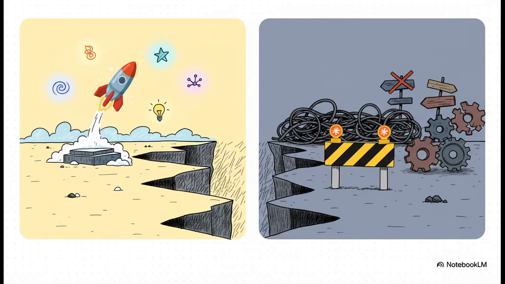Okay, let's be real for a second. We all see the dream of generative AI, right? Instant innovation, building these incredible apps, leading the market. But the reality for a lot of people, it's hitting a wall. A wall made of complex tools, surprisingly high costs, and just slow, frustrating development. We call this the Gen AI gap. And today is all about showing you how AWS helps you leap right over it.